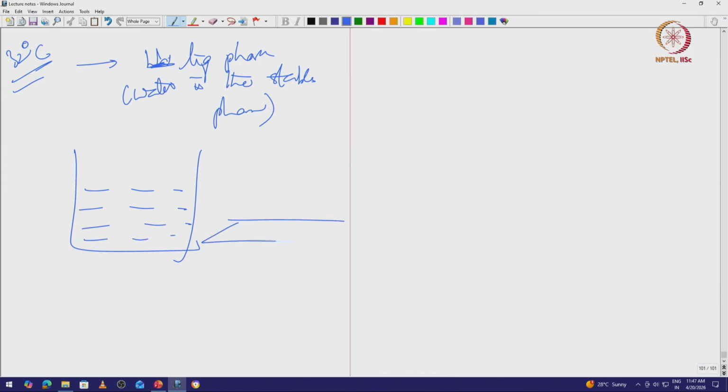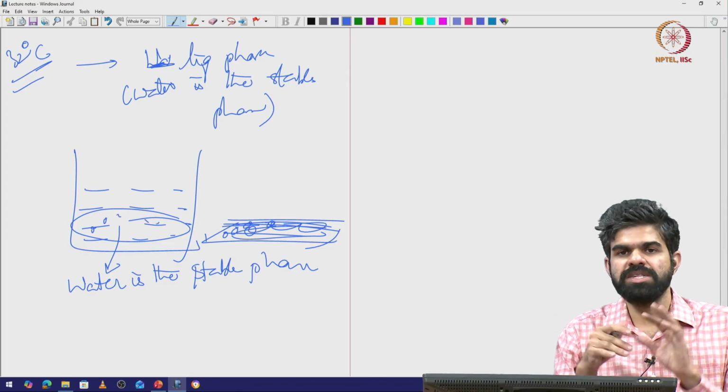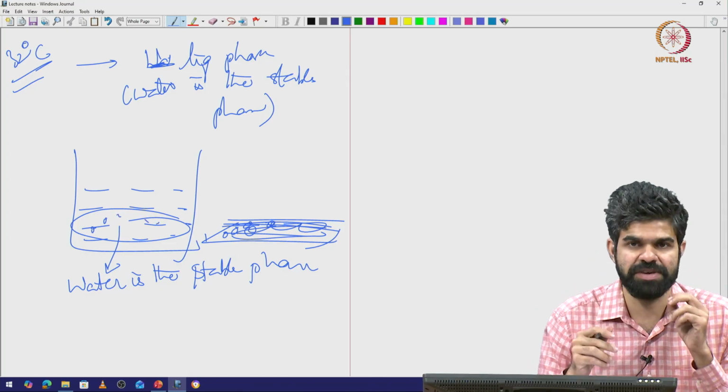or a cloth, this is the cloth, but then the cloth has all these water droplets, right. So, it is soaked in water. It has a film of water on the top and a film of water on the bottom, right. If I look at the depth of this, here of course, water is a stable phase. All these molecules are nicely sitting in one phase, and that is the water phase, or the liquid phase. Okay.